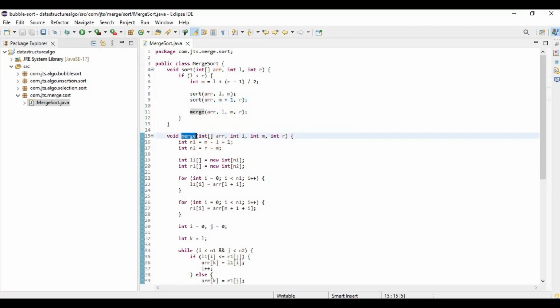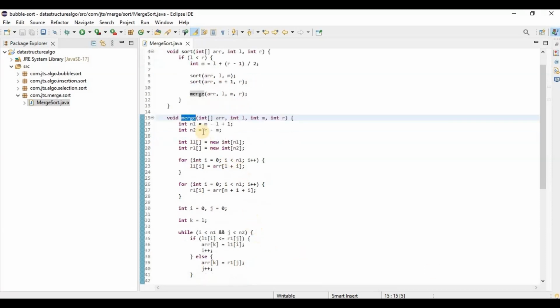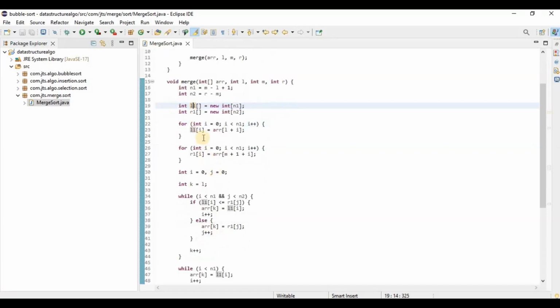Let's check this merge method. n1 is fine, n2 is also fine, l1 r1 is also fine. Next, copying data over here, plus 1, it will be a j or i. It's also fine, no issues with that.